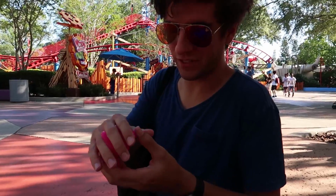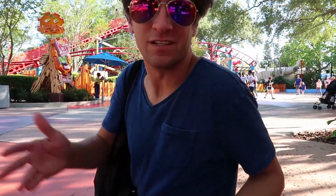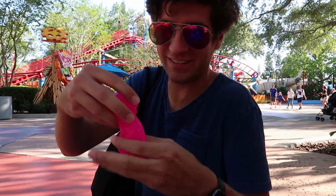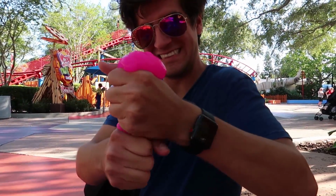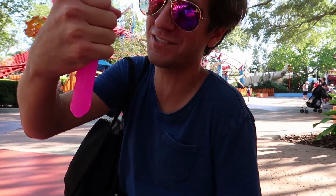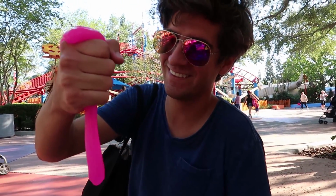Alright, so we weren't actually allowed to bring the camera onto the ride. I forgot about that. It's Universal. So we did do it, I promise. But now here's me making the flower. Ready? That's for you. That looks weird. It looks normal. No, it doesn't. Yeah, it does. Looks like normal, but a normal something.